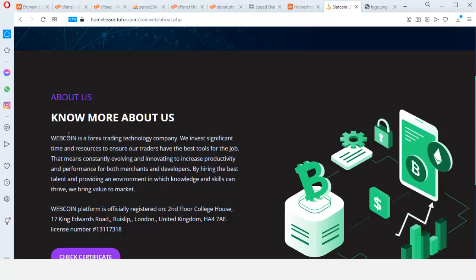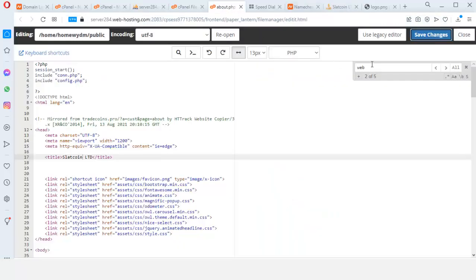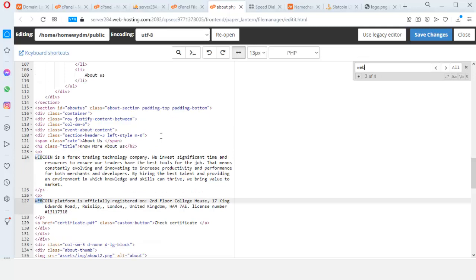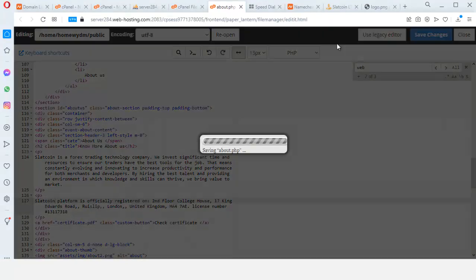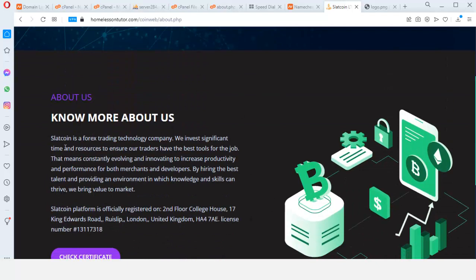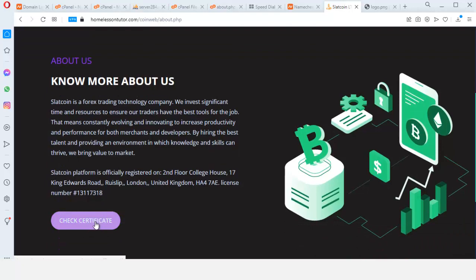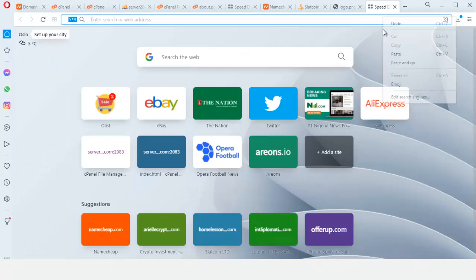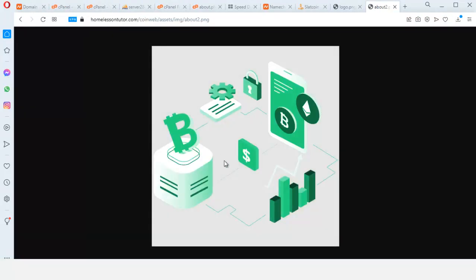I see. So this is also web coin. So you can also keep looking for it. I see web coin, so I put Slatcoin. I press enter one more time. I also see web coin here, then I'll make it Slatcoin. Then I'm going to save that. So if I refresh that now, can you see that this has been changed to Slatcoin, right? And you can see this image here too. You can copy image address and paste here, and so you can see this image. So you can change anything, right?